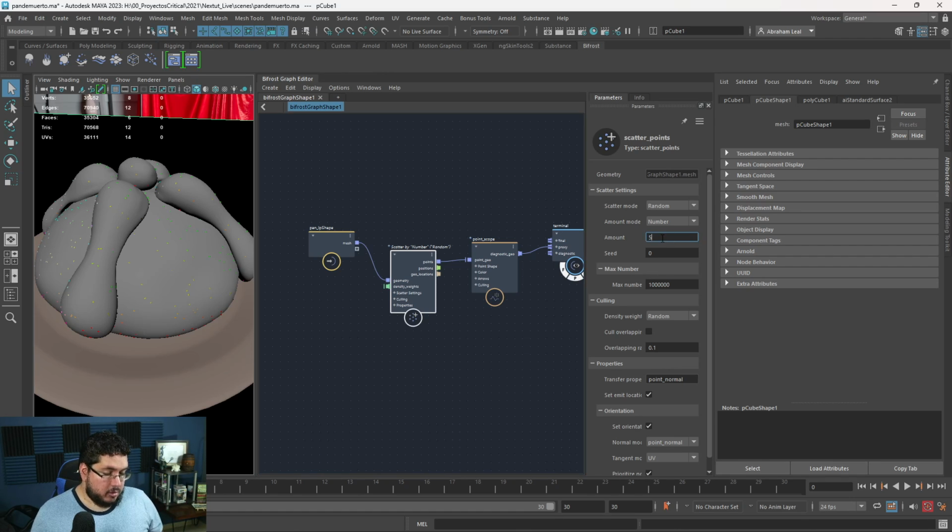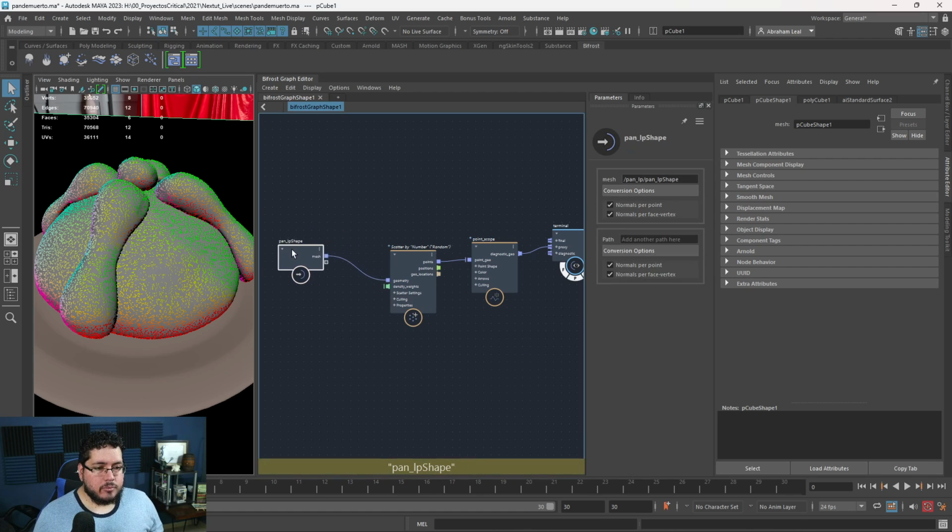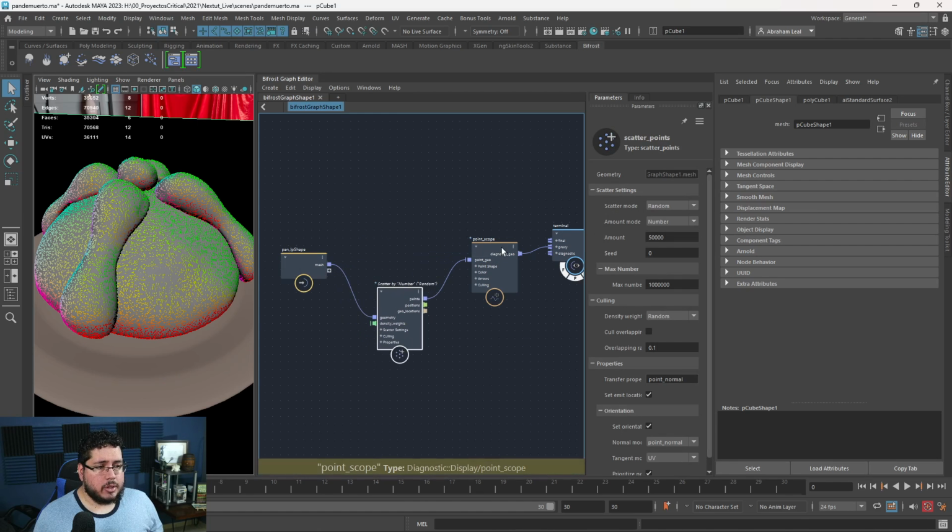But if we change this to, I don't know, 50,000, it'll be quite a bit. You can see how the points start covering every single thing. Now, the colors that you're seeing are actually the normals that those points are facing. So they are taking the information of the curvature of the object, and they're orienting themselves to get a different sort of effect, which is again quite cool.